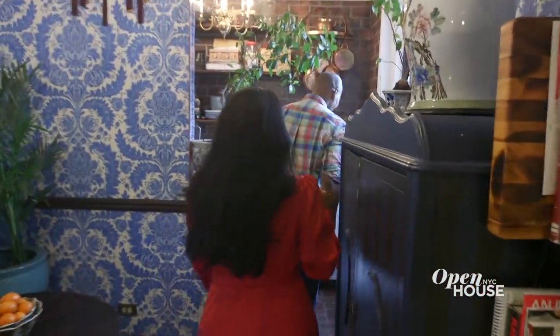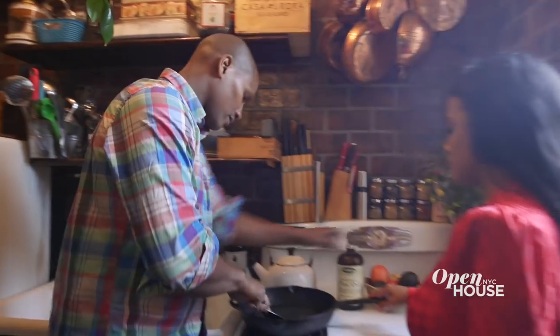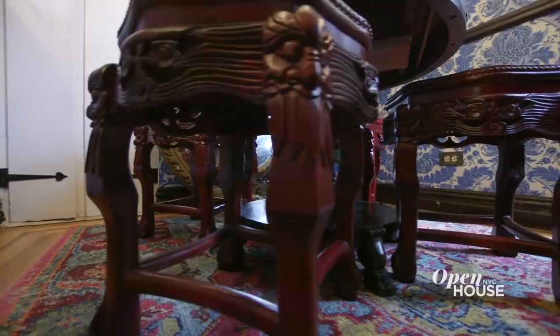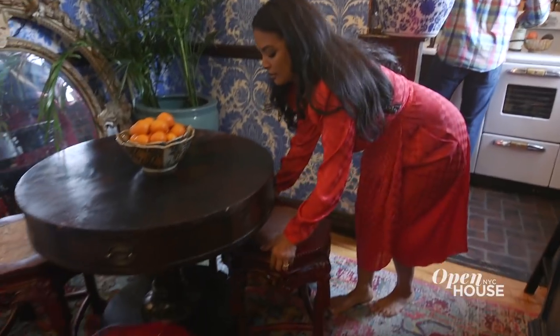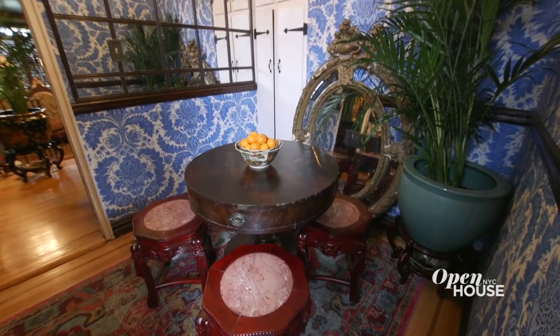The dining and kitchen area are separate. We kind of got used to the 60 square feet of cooking — we just can't gain any weight and be in the same space together because we won't fit. We use vintage appliances in the kitchen. That fridge you can actually see in Mad Men — it's the same General Electric fridge. The stools in the tearoom are actually plant stands. I didn't want chairs in there, I just wanted to keep it low and leveled. And it had this really beautiful pink marble — why would you want to cover that with a big old urn?